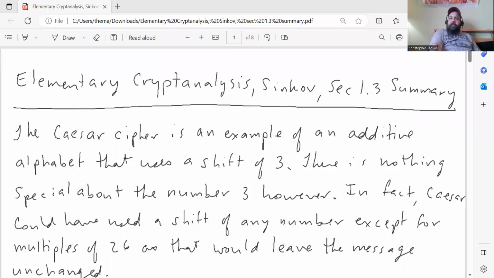Let me bring up my notes. Okay, so chapter 3 in Sinkov is about additive alphabets, one of which we've seen already, which is the Caesar cipher. The Caesar cipher is an additive cipher. It's a cipher that uses an additive alphabet, with the key being the number 3.